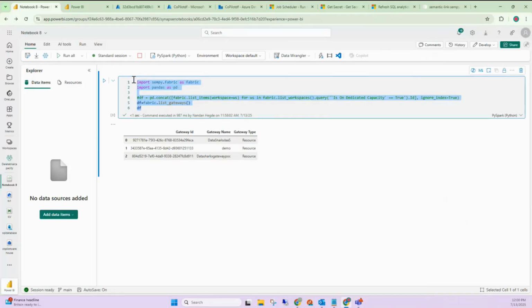Clear? So rather than going the route of REST APIs, one can make use of the ready-made functionalities that are available within the SemPy library itself. So this is another way of automating. Automating can be getting the data or creating the workspace as well, as we saw. It is not just listing, but you can also create workspaces based on the parameters that one can pass across. There is proper documentation available pertaining to that, which one can go through. So any queries?